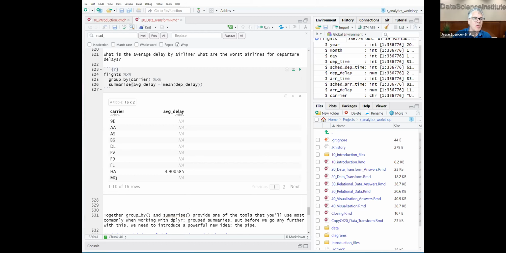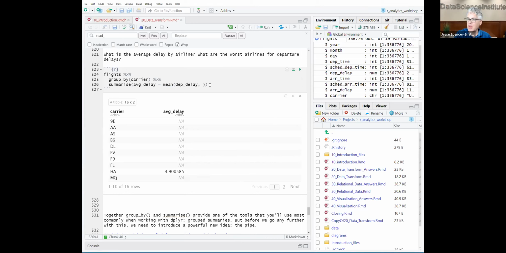So we need to tell mean, and that's who we need to communicate with. We don't need to communicate with summarize. Summarize doesn't care. Summarize takes whatever you're giving it and returns it, right? Mean needs to be told, by the way, ignore any missing values. And that is exactly what Dennis and Miguel were mentioning before.